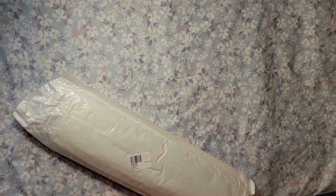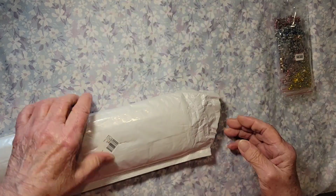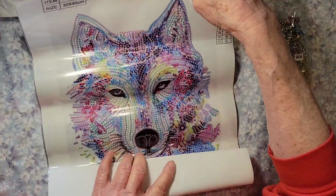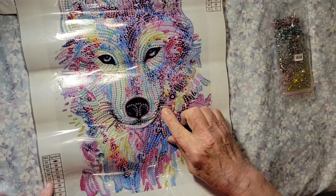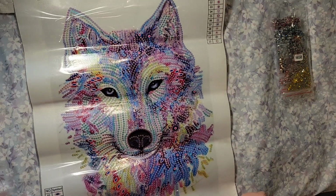Whoops, dropped the drills on this one. Okay, so the drills came out, so I do know this is special drills. And, oh, whoa. So this is a partial. Hang on one second, I'll roll it backwards. Oh my gosh, look at those eyes. Beautiful blue eyes. Oh, cute nose. Look at that. 30 by 30 partial.